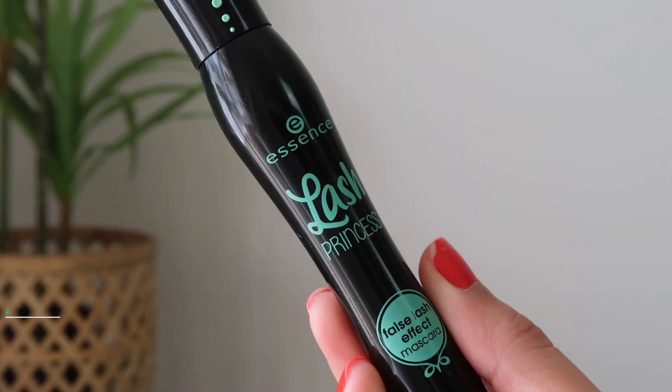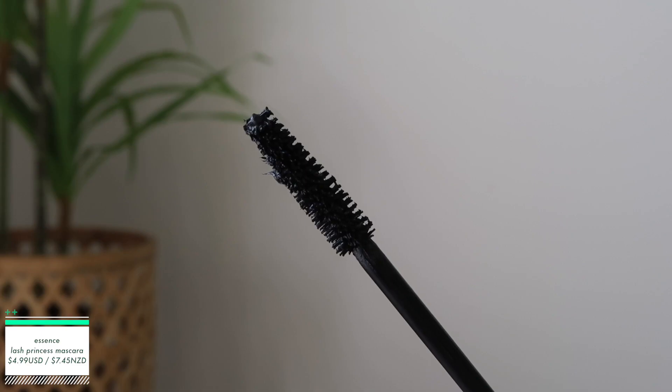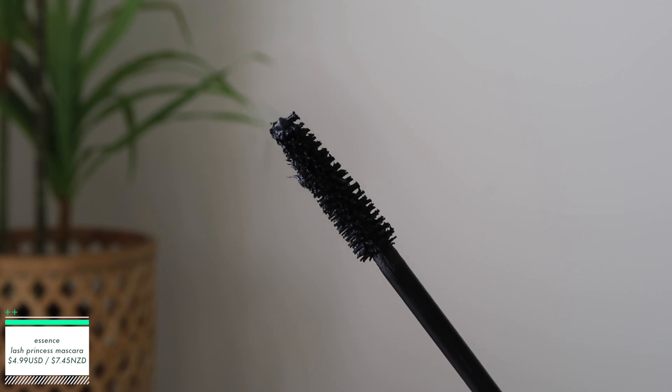Next up I have the Lash Princess Mascara. Andrea and Kelly both raved about this mascara. They have a couple of different ones, but I just got the original green packaging one. Mascara is a makeup product that I personally don't get excited about. I'm a person that doesn't have a lot of hair — no hair on my arms, no hair on my legs — I've never shaved my legs before. That's why my brow hairs are very sparse and light, as well as my lashes. My mom cut my lashes when I was young because of this Asian superstition that if you cut your baby's eyelashes when they're young, it'll grow back longer when they're older. That didn't happen — my lashes are really short still and very sparse.